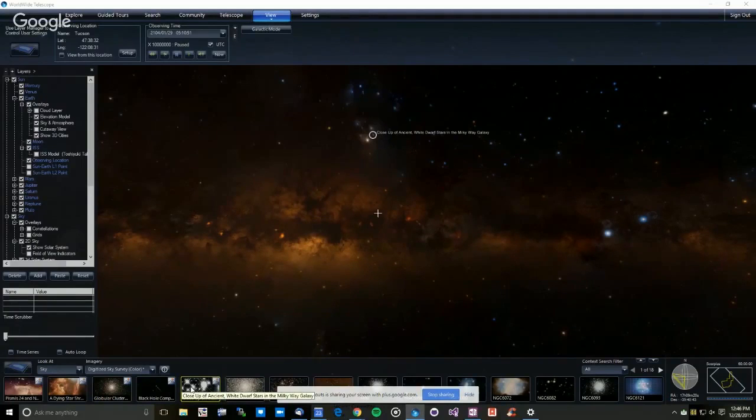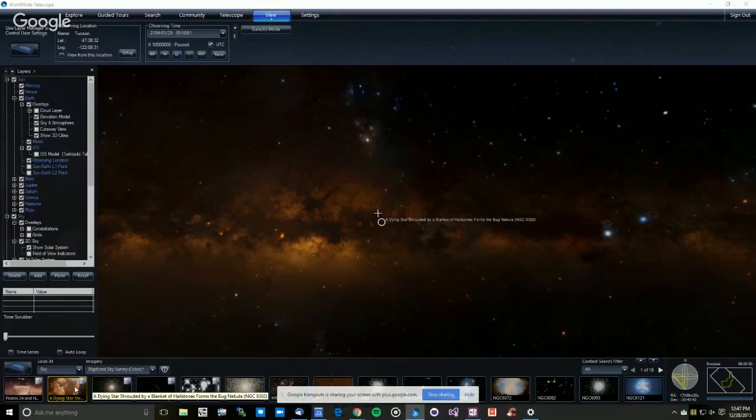The objects in the lower area are objects that are in the field of view. If there's a little icon with a picture on the upper right, that means there's a separate image that's a pointed observation available of that thing. The titles of these come from various locations. Sometimes there are various sources. Sometimes they're the data set itself or the source name. This is a public press release image.